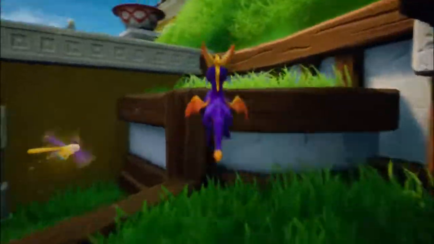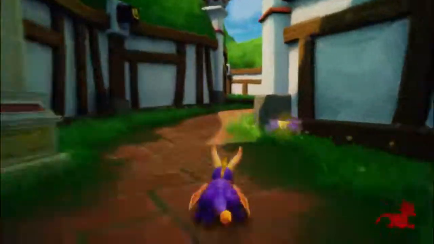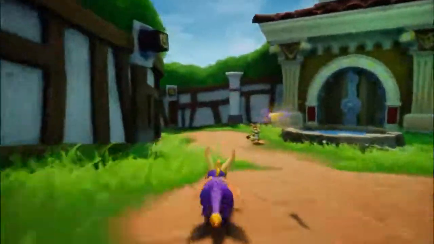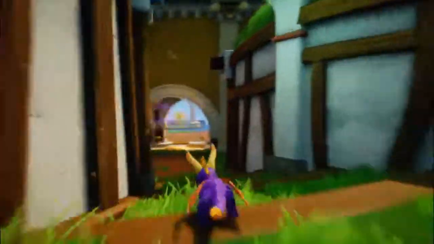So letting you do stages out of order is probably something they don't want to do. Okay, so I guess we will have to come back to finish this stage later. What we can do right now, though, is the skateboarding sub-area.